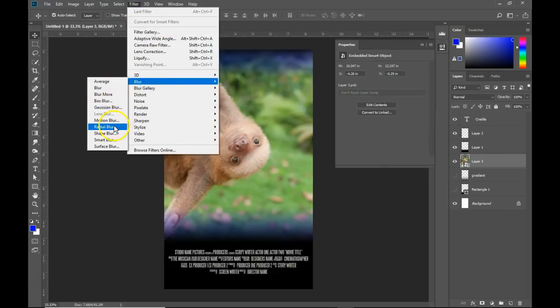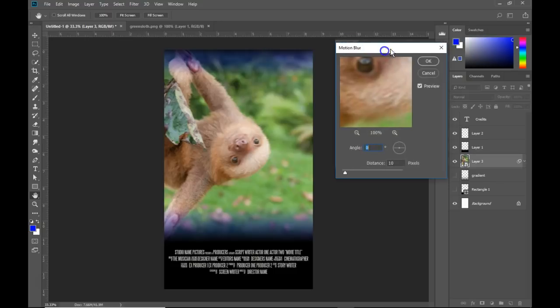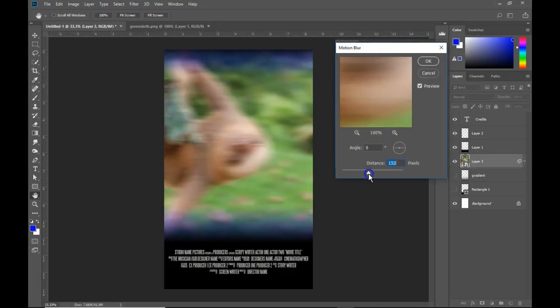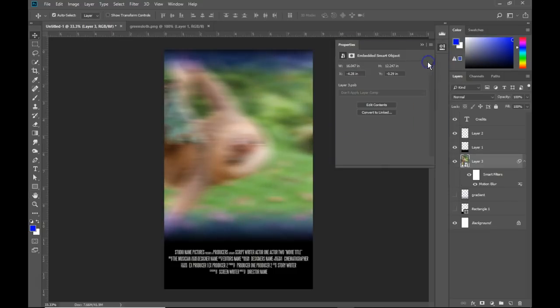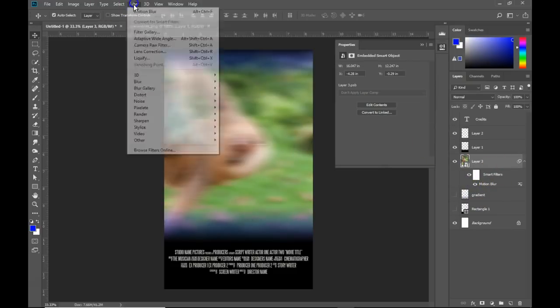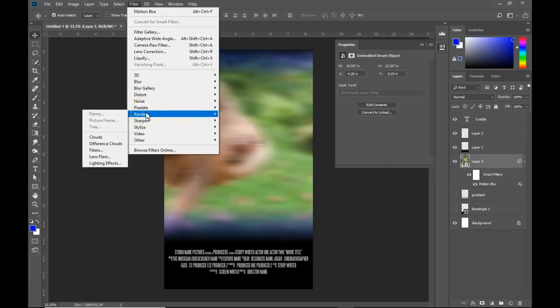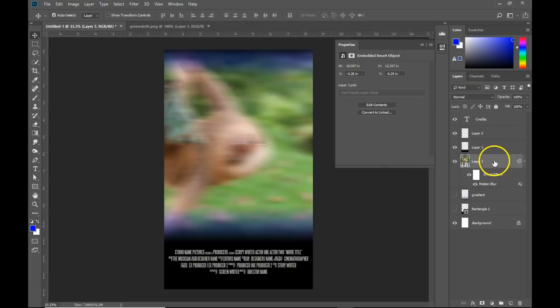I do the ones with dots next to them. Let's say there's like a motion blur here. You can have that kind of thing going on in the background. And now I can turn it on and off. So if you are going to be adding any filters, if you need something to look artistic or pixely or something like that, make it a smart layer first. And then you can add that blur or whatever in the background. So you can see here, I haven't really done anything, but it kind of looks cool. There's a starting point here. So that works out pretty nicely.